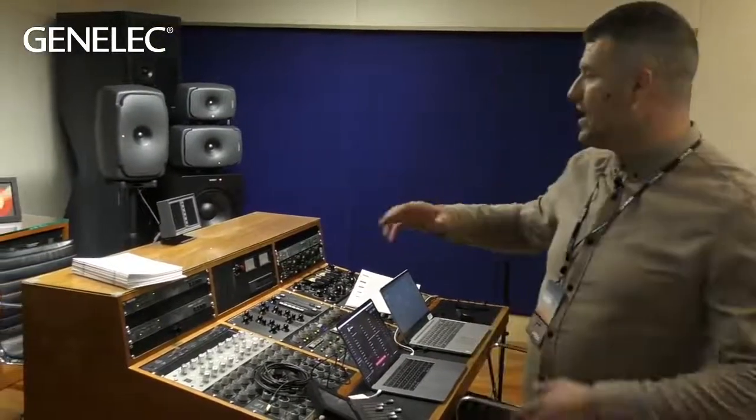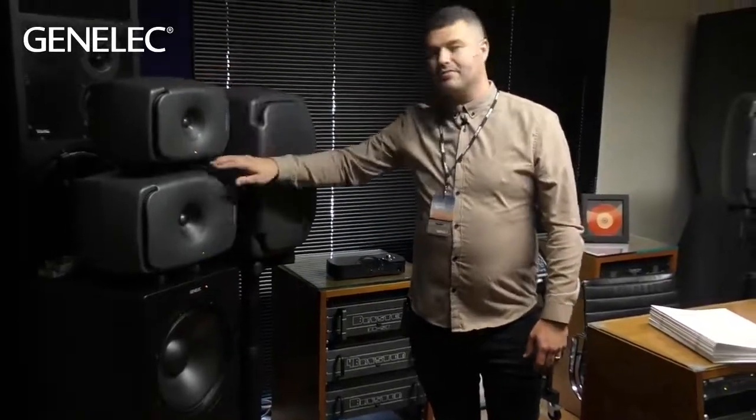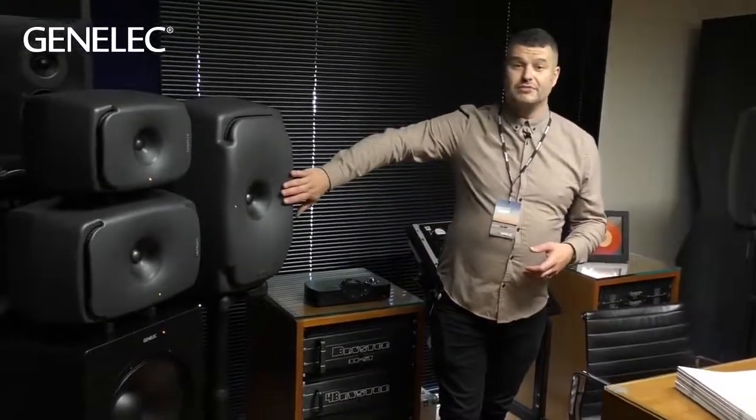Thanks, Darren, and welcome to the Reg Mastering Room here at Metropolis Studios London, where an insane number of hit records have been cut and mastered, and it's an ideal situation for us to show off our brand new range of Ones monitors in the lineup here. We've got a fantastic space in which we can bring our VIP guests to check out the attributes of these new systems. We've got the 8341, 8351B, and the 8361, all accompanied by the W371 active woofer system. This setting gives us the ability to experience the low-end enhancement that this system allows. Plus, it also really showcases the stereo imaging abilities of the Ones, which is why they've become so popular and ubiquitous in a number of different applications, whether that be for music, for post, or general listening.